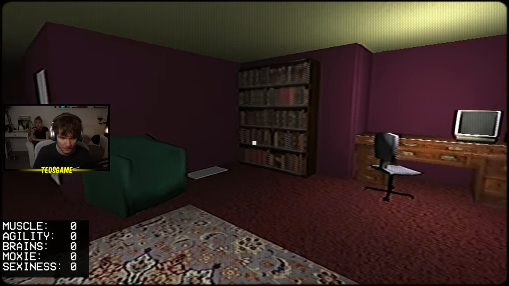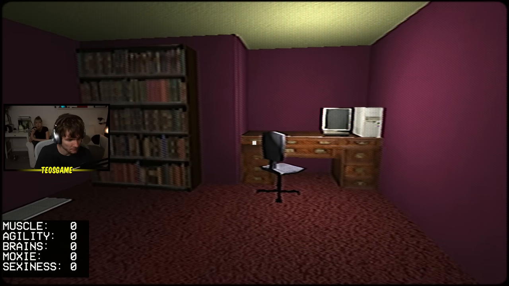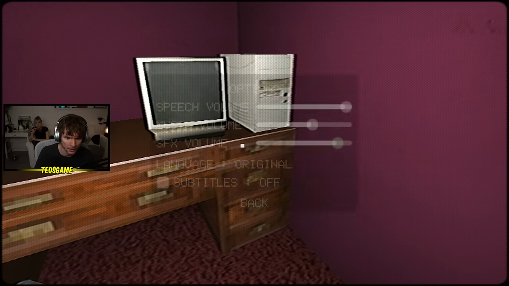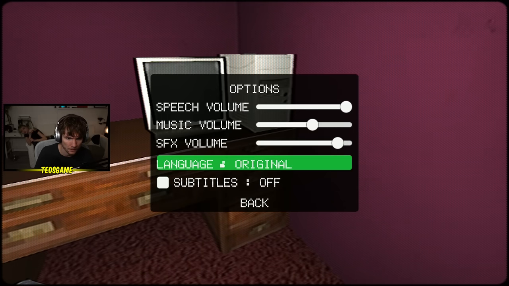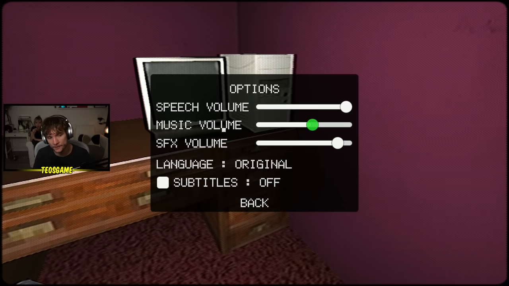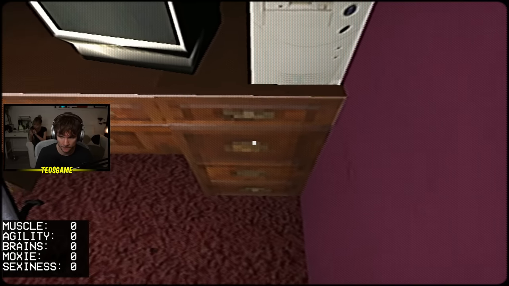Oh, yeah. Let's do this. Oh, I have perks. Muscle zero. Agility. Ooh, hold on. Oh, did they not add for this? That's such a classic, though. They didn't add video style on this one.